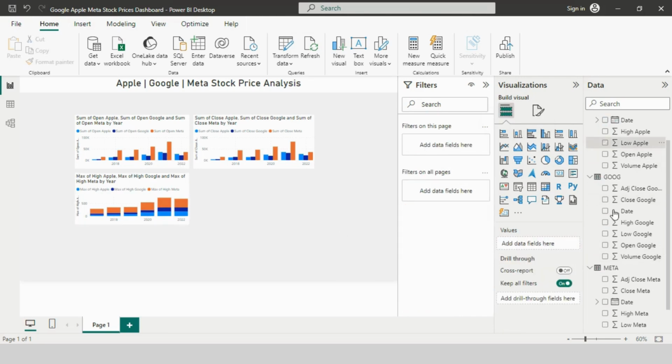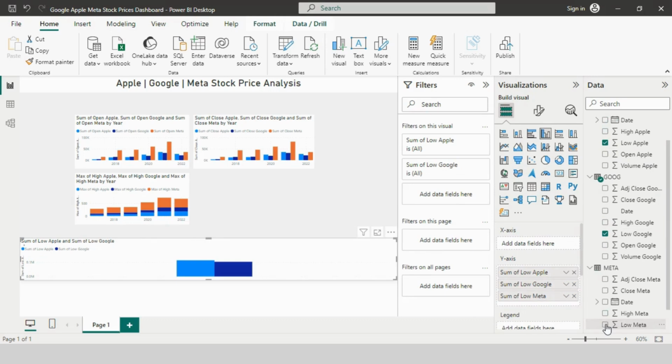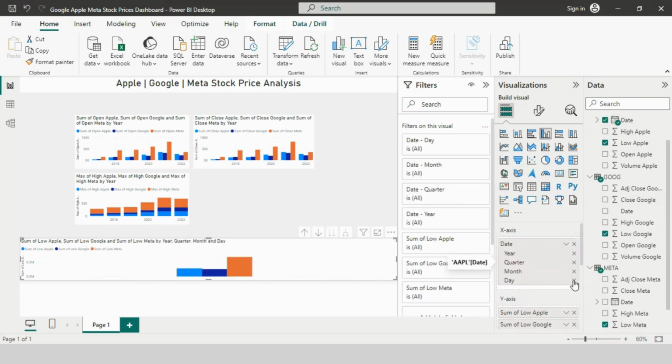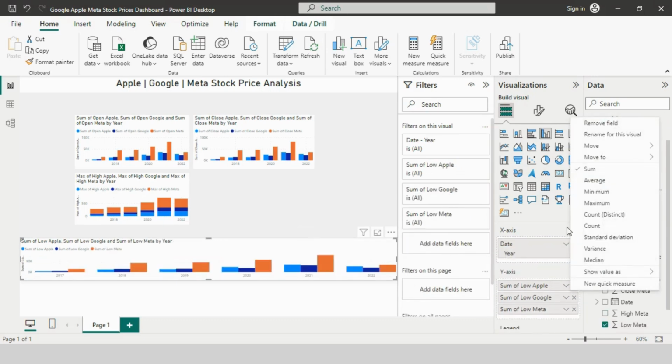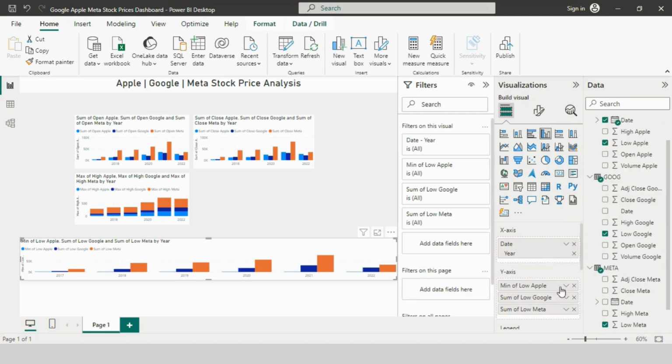And I'm making it into a stacked column chart. If you look, we have a 100% stacked column chart, but the 100% stacked column chart did not represent data in a better sense, so I'm choosing the stacked column chart.